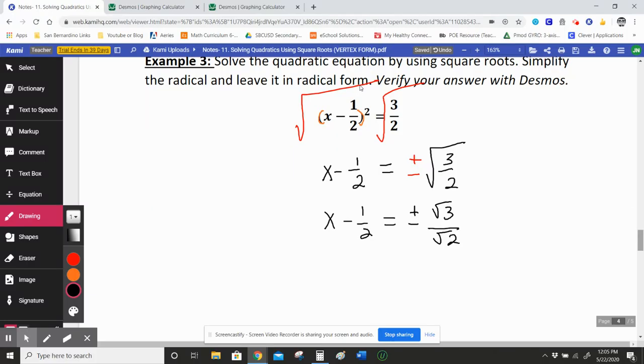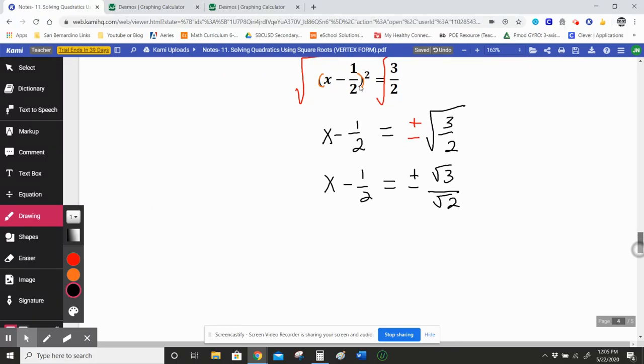So I can go ahead and simplify that fraction by rationalizing the denominator, right? That denominator is not good for us because it is considered not simplified. So let's rationalize it by multiplying top and bottom by square root of 2 over square root of 2. That way it can be simplified a little further. So when I do that, I get x minus 1/2. I haven't messed with the left-hand side at all, so I'm just going to leave it alone. It is equal to plus or minus 3 times 2, which gives me 6, so that'll be the square root of 6 on top. And on the bottom, the radical cancels out, so it's just 2. So it's square root of 6 over 2.